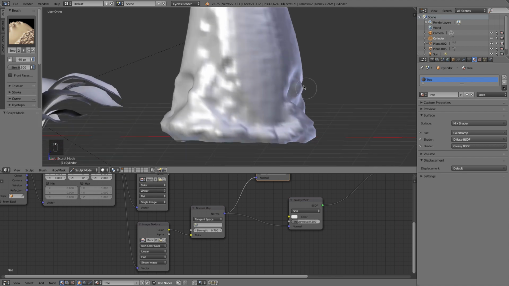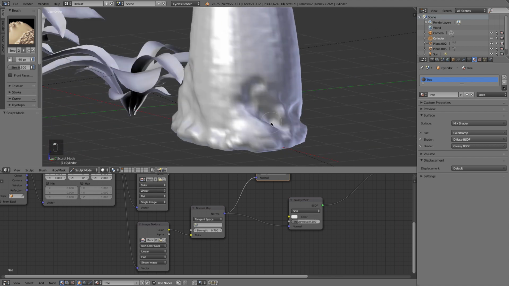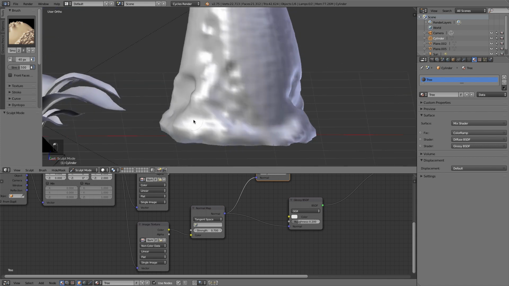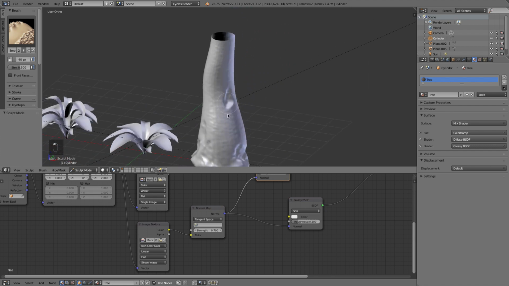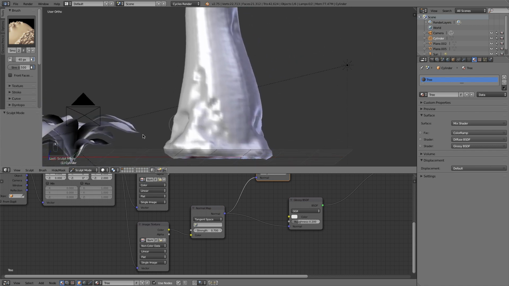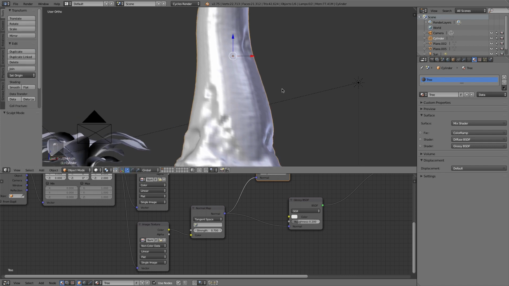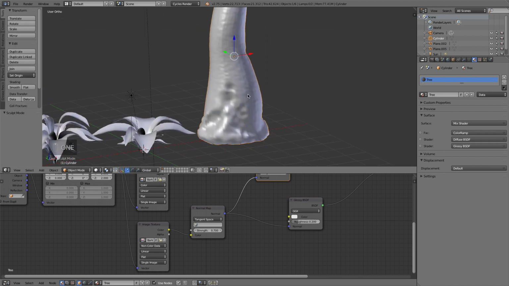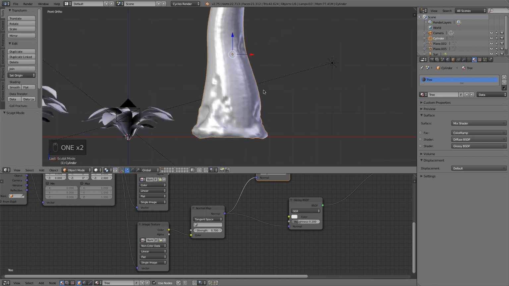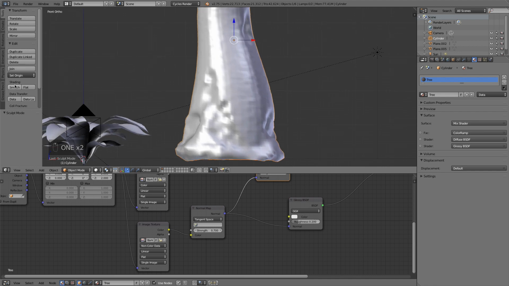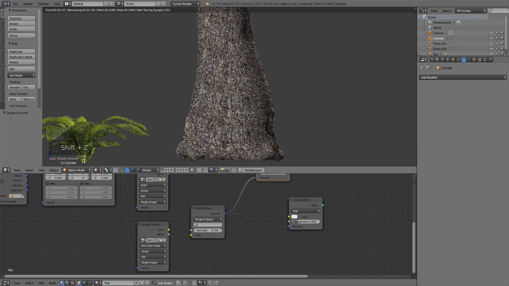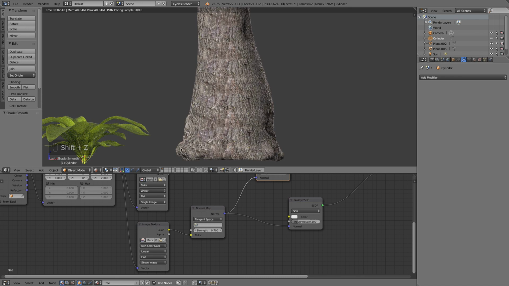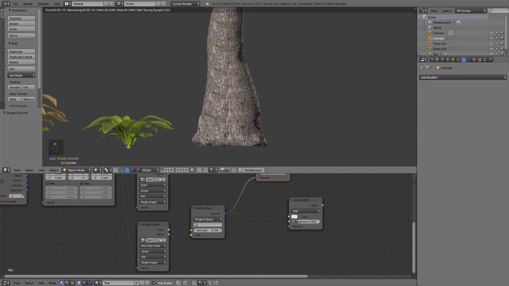Might have gone a little too crazy with our sculpting, because the sculpting will distort your image texture. But again, it's all about how much you're willing to get away with. And now I've hit smooth shading. I might add a subsurf, but I'll wait on that. There you go. That took care of some of the distortion. Our tree's looking a lot better.